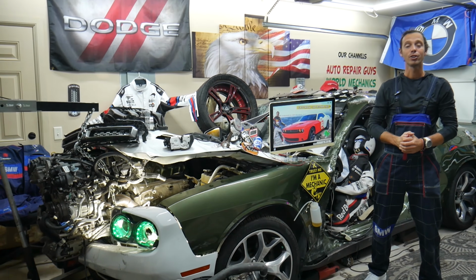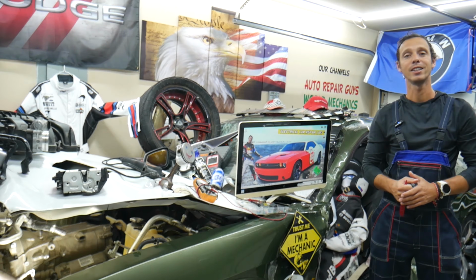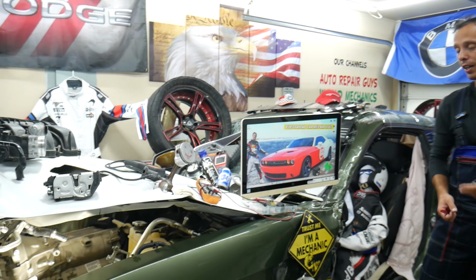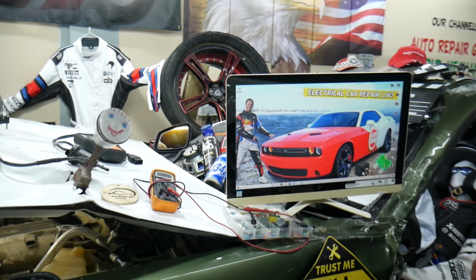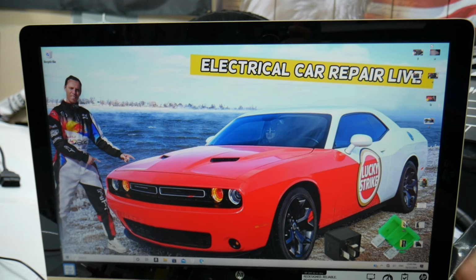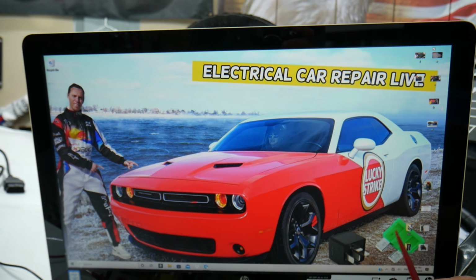So if your Dodge Challenger overheats, multiple things can cause that, but the first thing you want to check is fuses, relays for the cooling system, radiator, fan. We'll talk about that because it could be multiple things. It could be a simple fix, and then we'll explain what else it could be, and you just hope it's not one thing, because that will mean you're going to spend a lot of money guys.